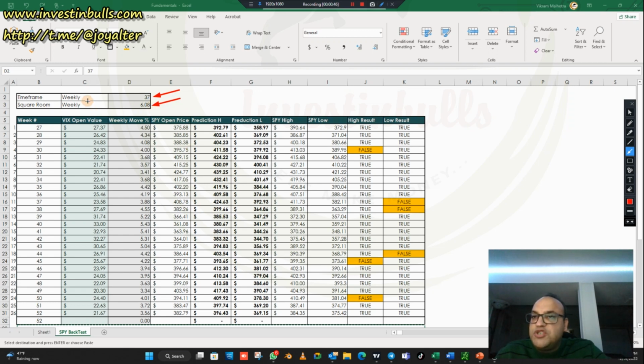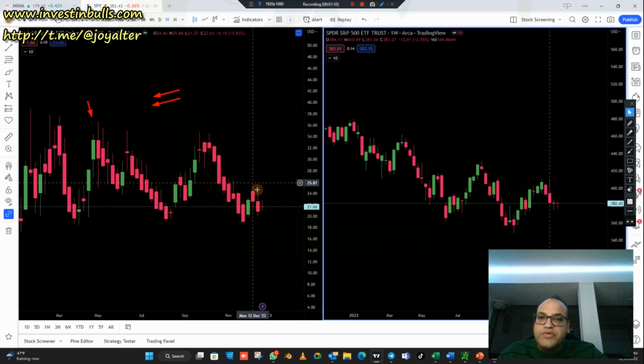The next value you need to know is the VIX open value. The way this strategy works is that on Monday morning you can see what the VIX open value is. You can find it on YouTube, or if you are using TradingView, you can just open the VIX chart for S&P 500 and get it. I can quickly show you. I have the charts open over here. You have the VIX 1 week chart, and then I have the S&P 500 1 week chart.